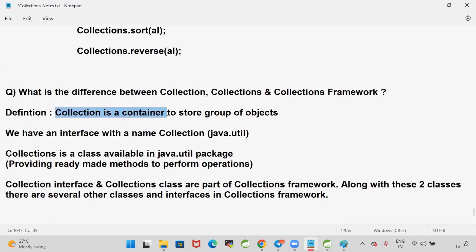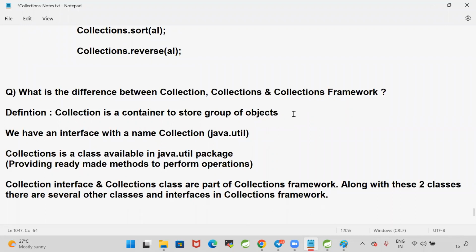What is the difference between collection and collections framework? Collection is a container to store group of objects. If you want to store more than one object, then go for collections instead of arrays. If you go for arrays, you need to perform everything on your own. If you want to sort the data, reverse the data, or do some manipulation on the data, you need to write the logic for everything.